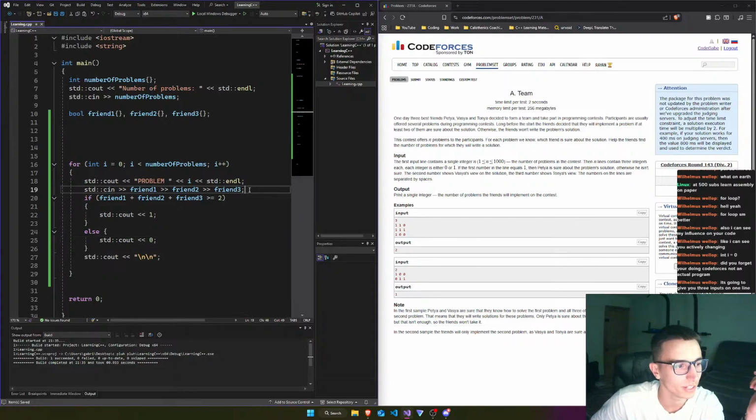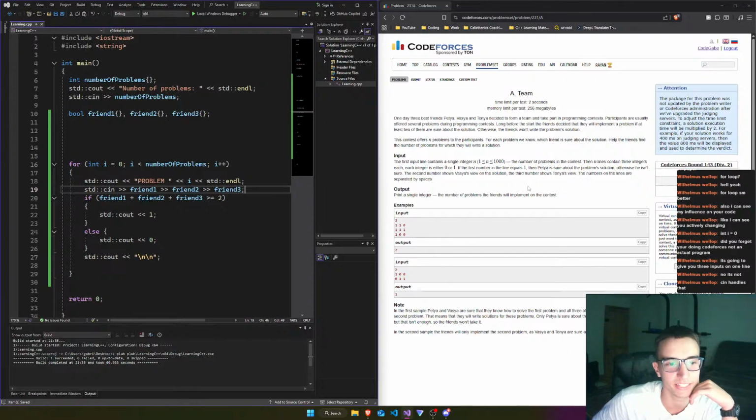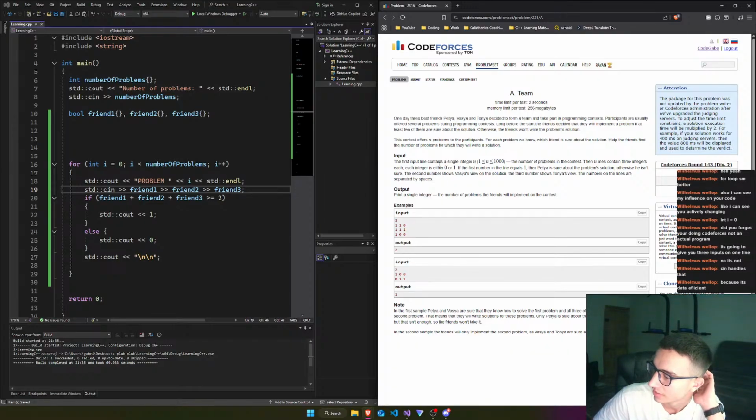So then why did you tell me to get 3 booleans? They're all separated by a space, right? So that means it has to be a string. You can't put a space in an integer. C handles that. It's going to give you 3 inputs.